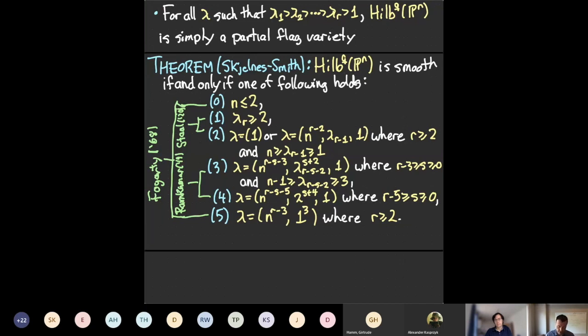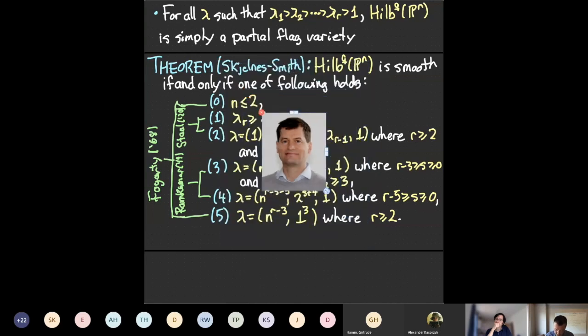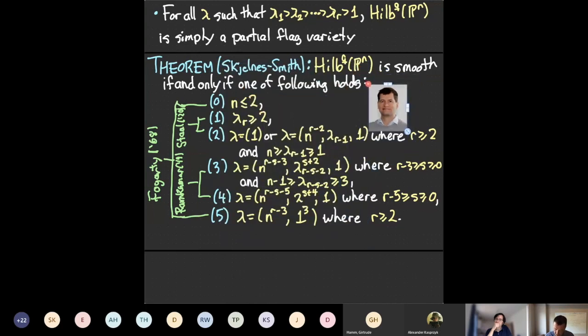So in the literature already, all of these classes appeared, and so they were known to be smooth. The miracle or the surprise is that these are all of the possibilities. There are no other ones, which I was surprised at. Let me give you, since we have the technology, a little photo of Roy so we can remember what he looks like. So what else do I want to say about this?